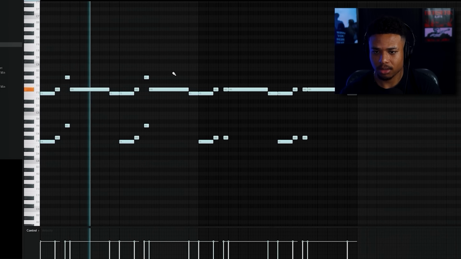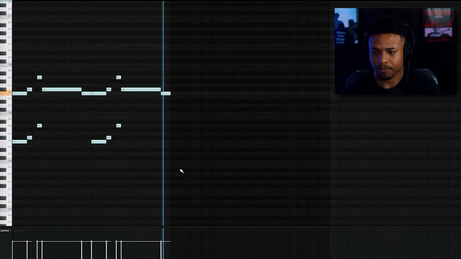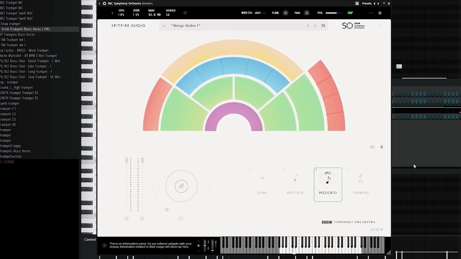All right, so let's get started with bounce number 2. I'm gonna make a melody a little bit more busy than the last one and use a few more sounds too. All right, let's start off with a brass. Now let's grab some spiccato strings or staccato, whatever the hell you call it.